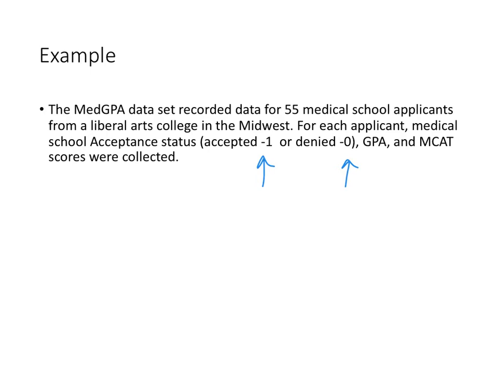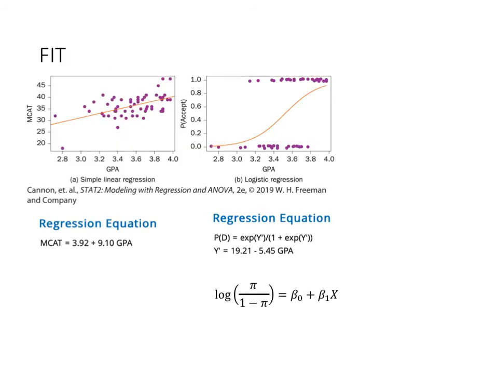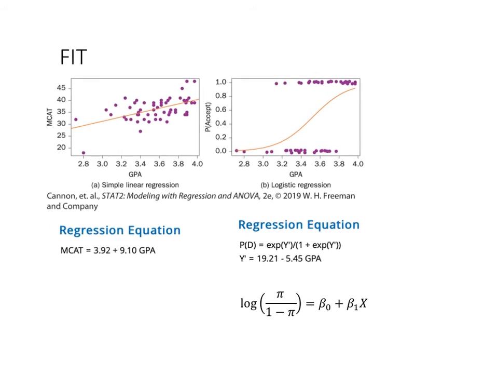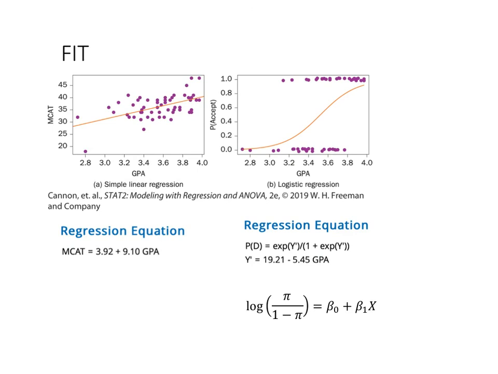Again, our response variable is binary. It's whether or not the student was accepted. So we definitely want to think about logistic regression as opposed to the ordinary regression we studied earlier this semester. Okay, so we're going to first be interested in fitting the data. We've chosen the logistic model. We want to be able to fit it, and then later in the text, assess and then use it.